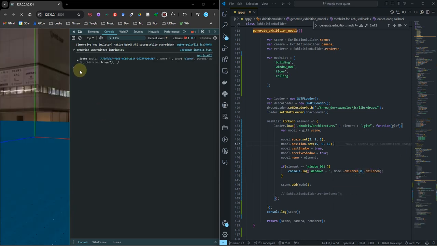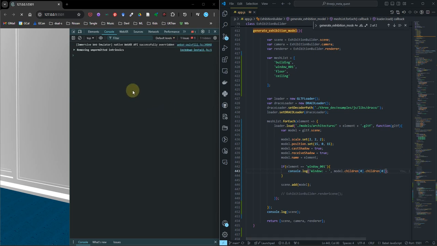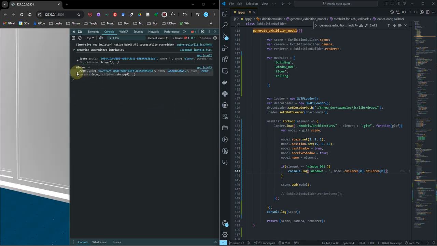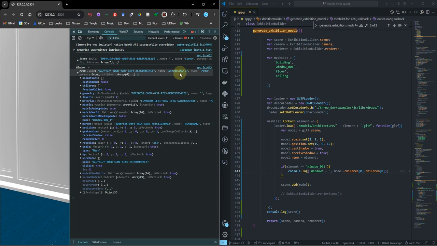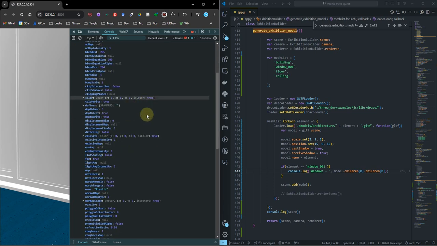We should see the list of the different meshes that we have. And if we decide to go with the children and 0, we probably will hit the first item in there, and that's the window 002 underscore 1. So we need to be sure which particular window we're dealing with so that we can change the material. Each one has its own material already set there. We could change the color of the material and see which one affects.